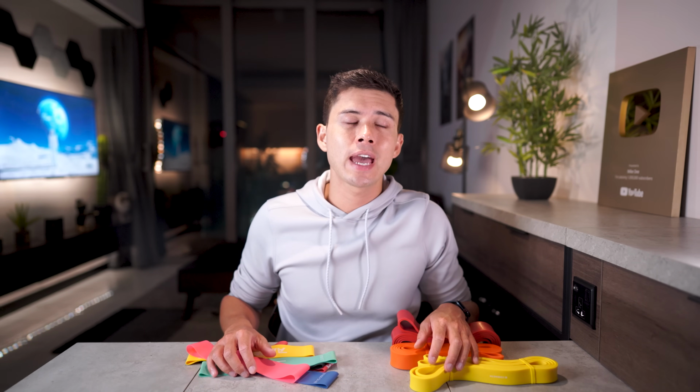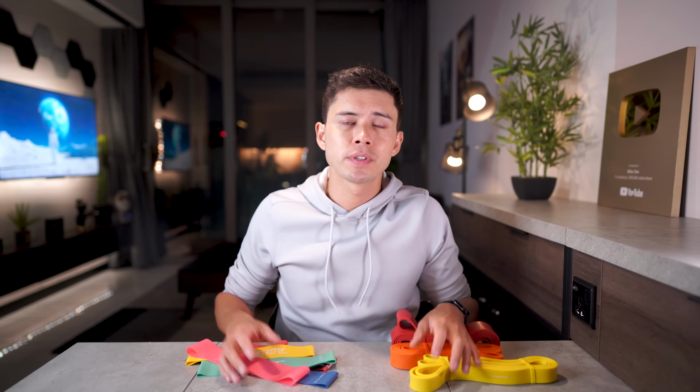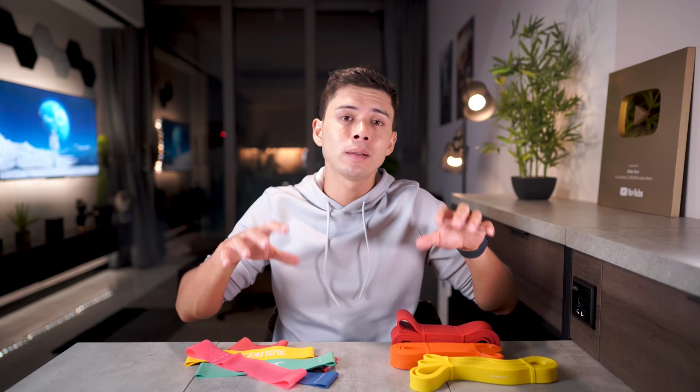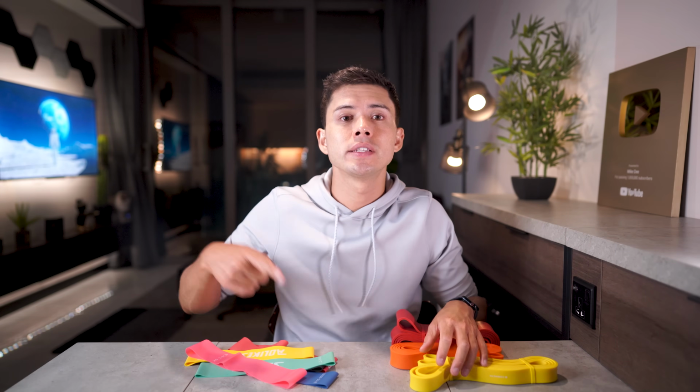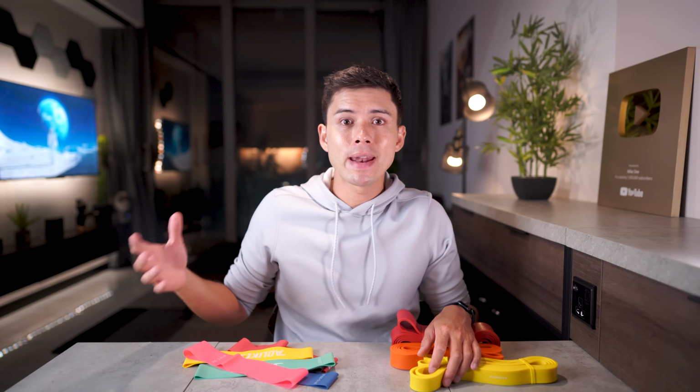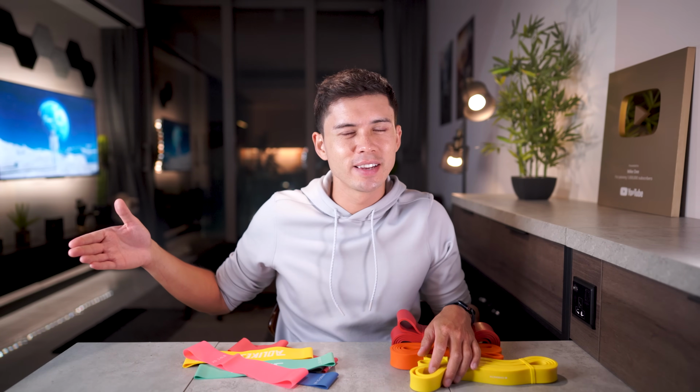I also use the app Bend, which shows me which stretches to do. Both of these apps are available on the Google Play Store and Apple App Store. And Bend helps with counting, so I don't need to use a timer. I like this app because I like not having to think, kind of like zoning out or even meditating when stretching. And the app Bend acts as essentially my personal trainer for stretching, I guess.